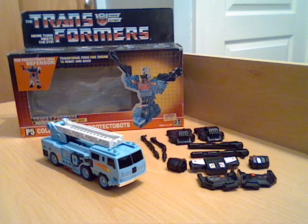Hello everyone and welcome to another G1 Transformers review. I'm doing the last of the Protector box, which is Hotspot, the Air Leader. As you can see, he's a blue fire engine, which is a bit of an odd colour for a fire engine - you'd usually expect it to be red. Perhaps they didn't want to carry on in the same vein as Inferno.